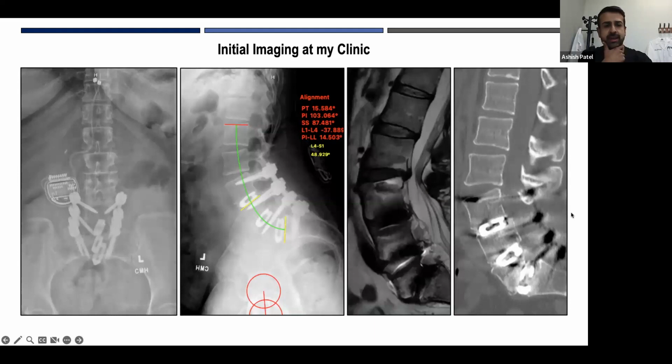So she obtained an L3 through S1 fusion, and subsequently didn't really do that well. By the time she presents to us, it's been 4 years out. She went on to fuse those interbodies. They were a 3-level TLIF. She has hyperlordosis at L2-3. And because of the continued chronic low back pain, she also had somebody put in a spinal cord stimulator as well.